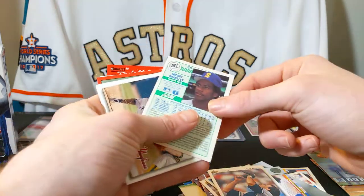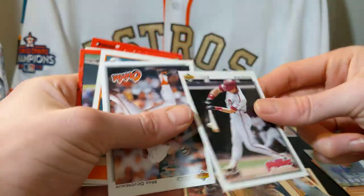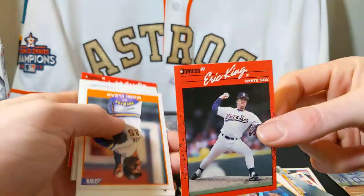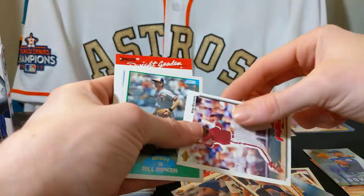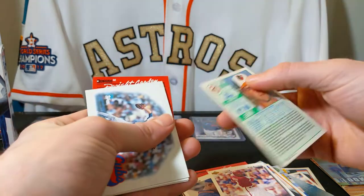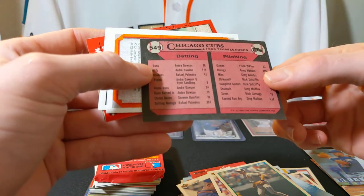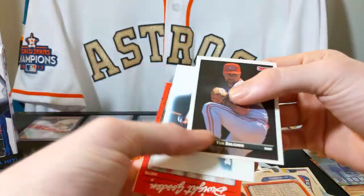Matt Noakes, Mickey Brantley, Charlie Hayes, Vaughn Hayes, Mike Devereau, Jeff Perot, maybe Bradley Anderson, Eric King, Mark Clear, Anthony Young, Kim Batiste. Bill Ripken — I think that's Cal Ripken Jr.'s brother. Doesn't look to be his rookie card or anything. Here's a Cubs leaders card with their batting and pitching leaders — Andre Dawson, Frank Topino, Greg Maddux over here with the pitching records. Another checklist card, Tim Belcher.